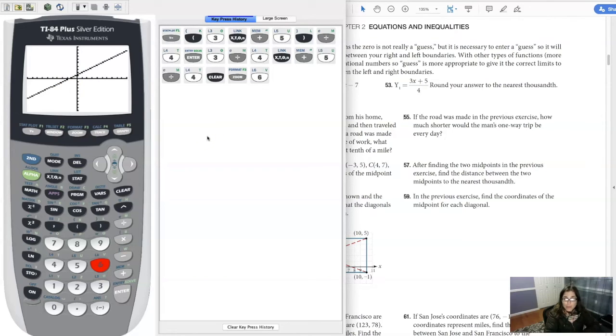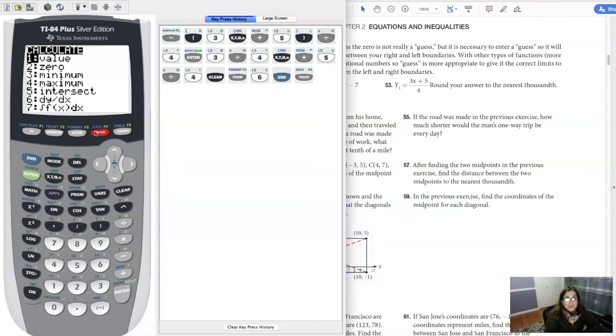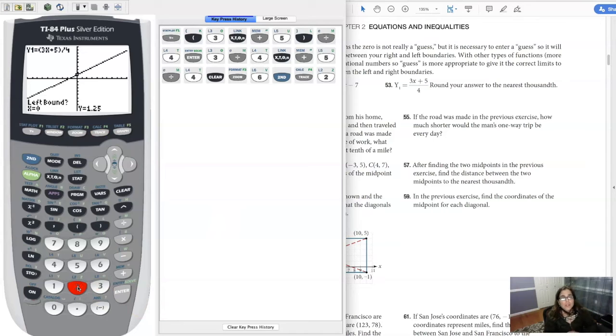Now if I want to calculate this with my calculator, your calculator does it. We're going to go into the calc function and that's blue. So I'm going to hit second calc and your calculator calls x-intercepts zeros. And they call them that because to find an x-intercept, you want to let y equal zero. And there's a connection between x-intercepts of a function and zeros of an equation. But let's hit option 2. And then you're going to get this left-right thing popping up. Now you have a couple of options.